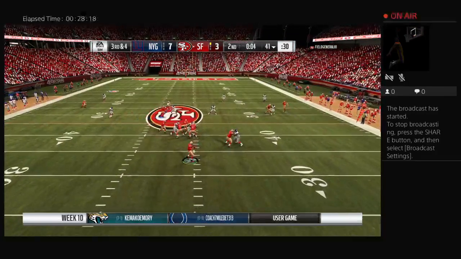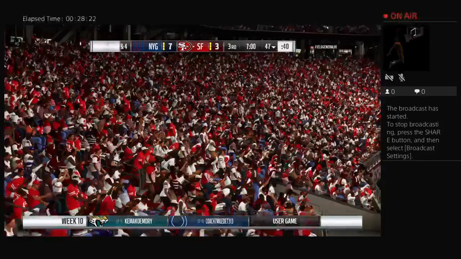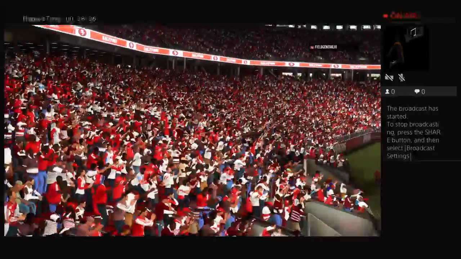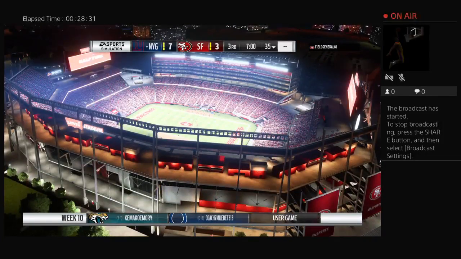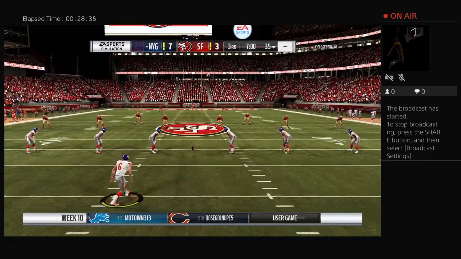A shotgun snap for Newton. He can run for it, and he will. And he will avoid the contact as he slides to a stop. So we come upon halftime here with the visiting Giants out on top. As we'll send you back over to Orlando with our EA Sports Halftime Report, here's Jonathan Coachman.